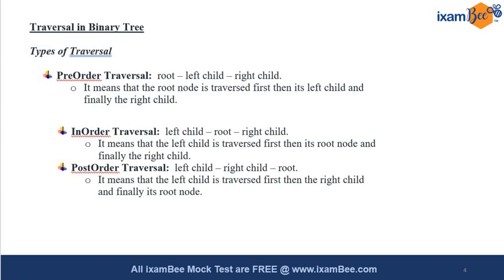The next one is the in-order traversal. In in-order traversal, we are going to have the left child first, then the root, and then the right child. And in the post-order, we are going to iterate through the left child, then the right child, and then the root. So you can see what is fixed in all three is that all the left children are going to get iterated before the right children, right? Only the root position changes. In pre-order, the root is first. In in-order, it is the middle one, and in post-order, it is the last one. But every time the left part is going to get iterated before the right part. This is the fixed thing, and you have to keep it in mind in order to solve problems and in order to write the code for the traversals.